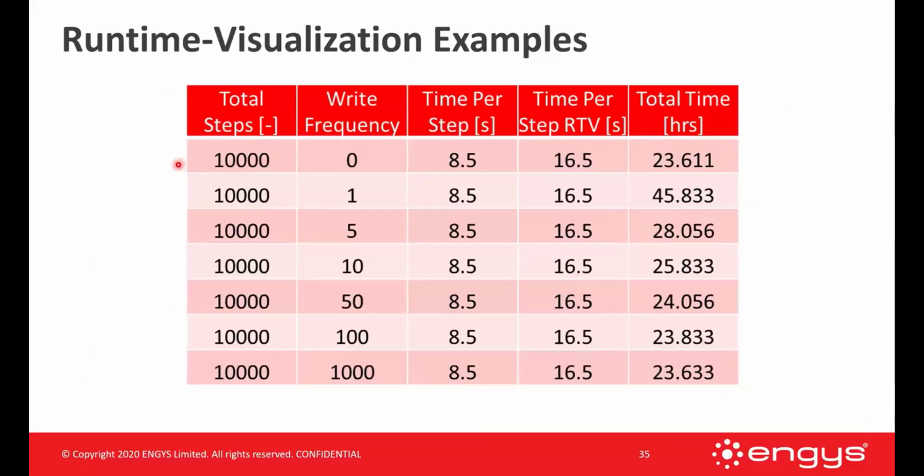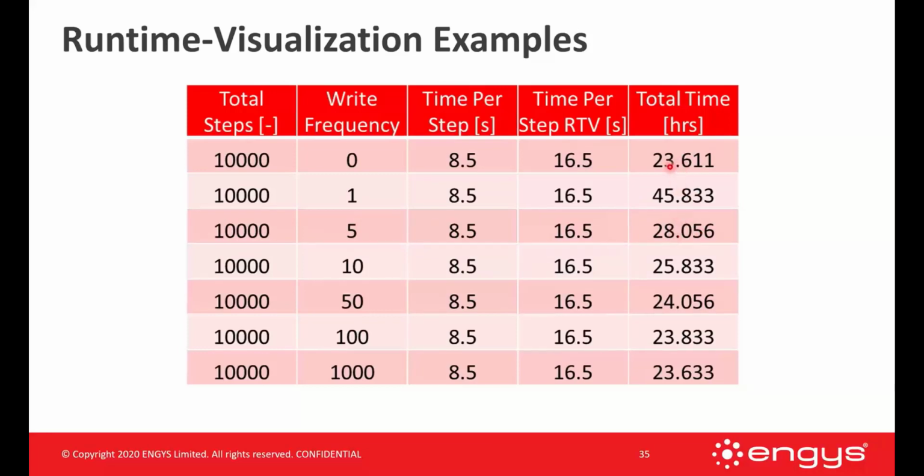So if we're taking 10,000 transient time steps and we don't write at all, if the time step is around 8.5 seconds per iteration, we should see about 23 hours for that simulation. If we write every single time step, so we're writing 4 scenes, 4 images at every single time step, we see a pretty large jump in the total time. So basically doubling, about 95% additional time.